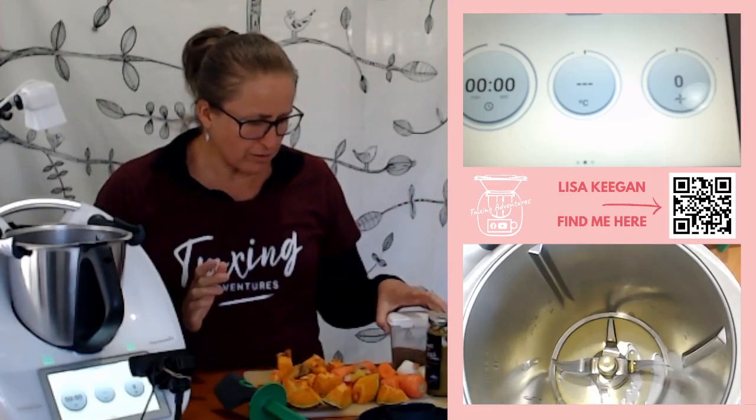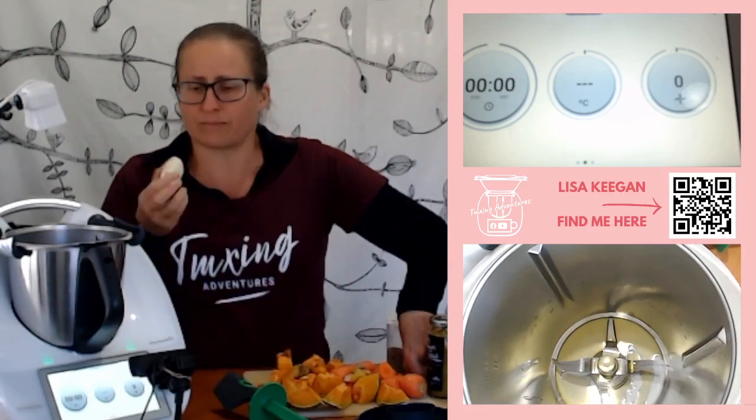First off is that oil in there. Next up, it says a leek. I don't have a leek, but I do have a little homegrown onion, so in that goes.